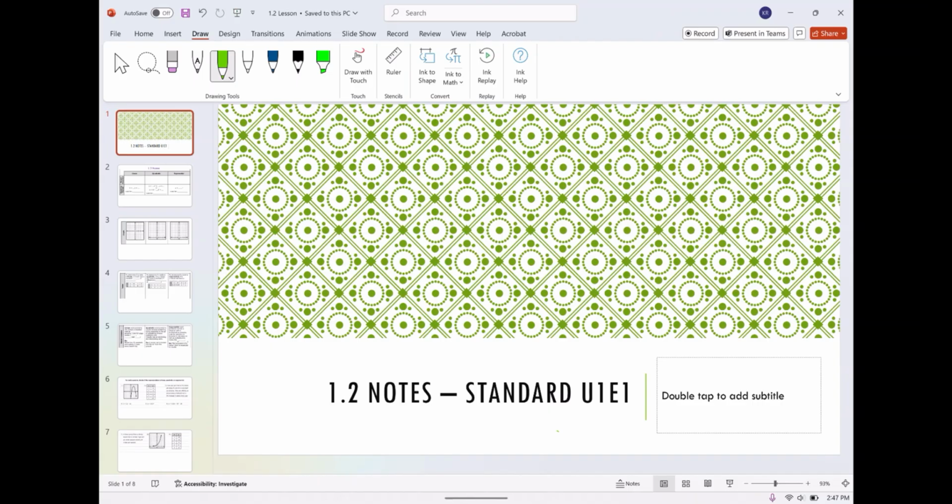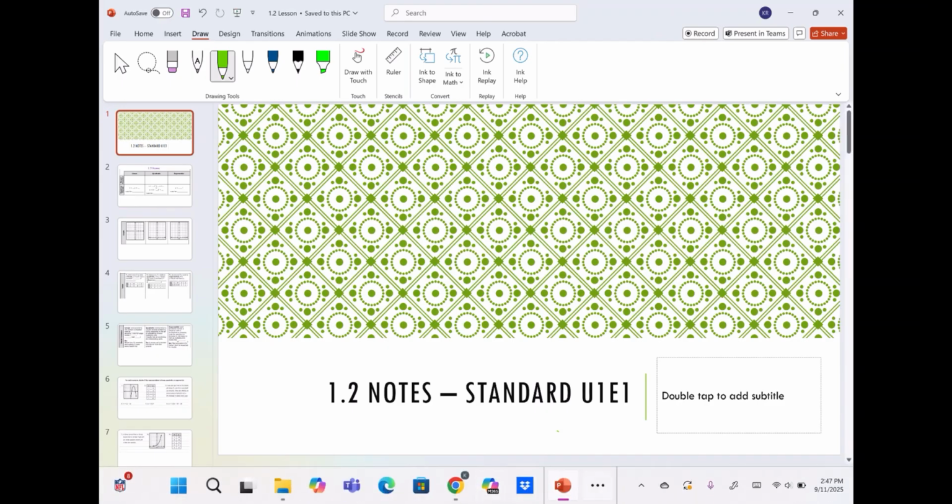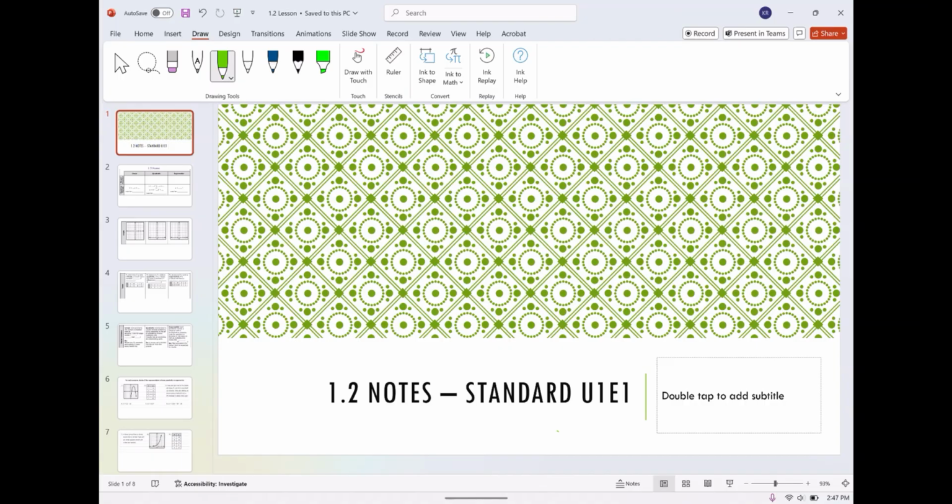Alrighty, folks. Last time we met, we reviewed linear and exponential problems and functions. And today we are going to continue to talk about linear and exponential, but we're going to add a new function type, which is called a quadratic. So make sure that you title your notes page on page 24, that we're section 1.2.